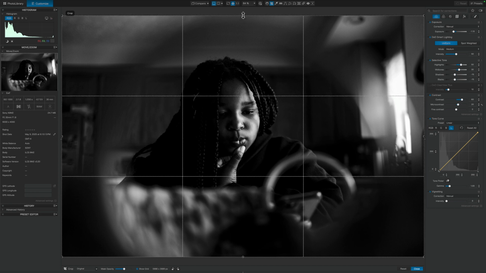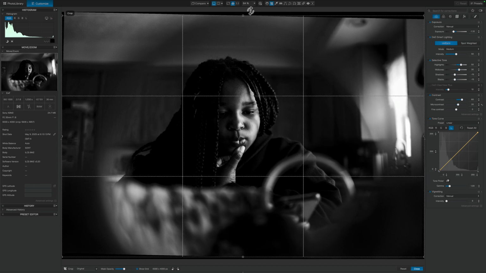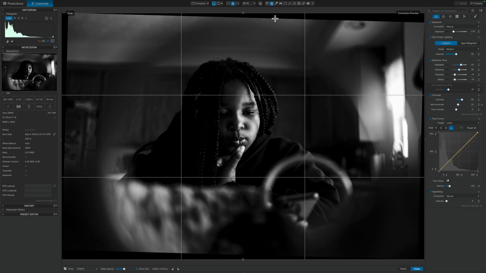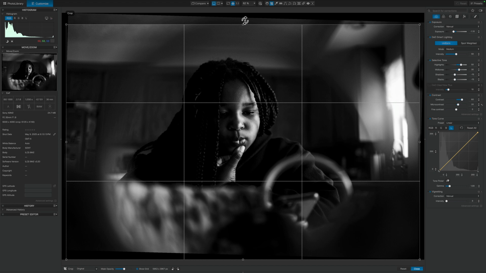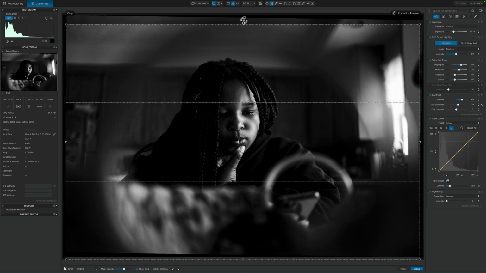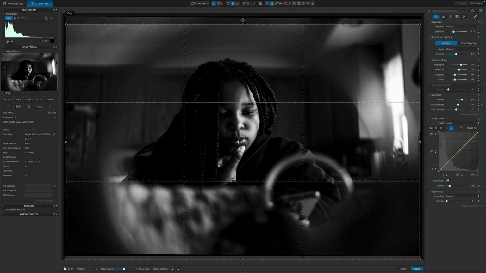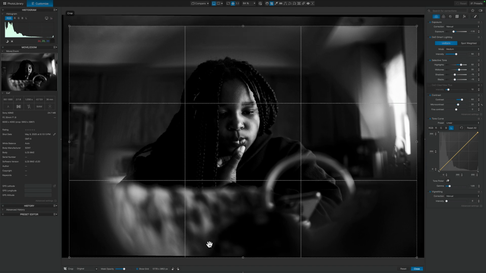If I leave this set to the original size and then I start to rotate it, you see these black spaces? It doesn't crop internal to the image. So what I need to do is crop in just a bit and then make my rotation. And that way I keep pixels in the image and I don't get that blank canvas space. So again, if anyone knows how to keep that from happening, I greatly appreciate it.